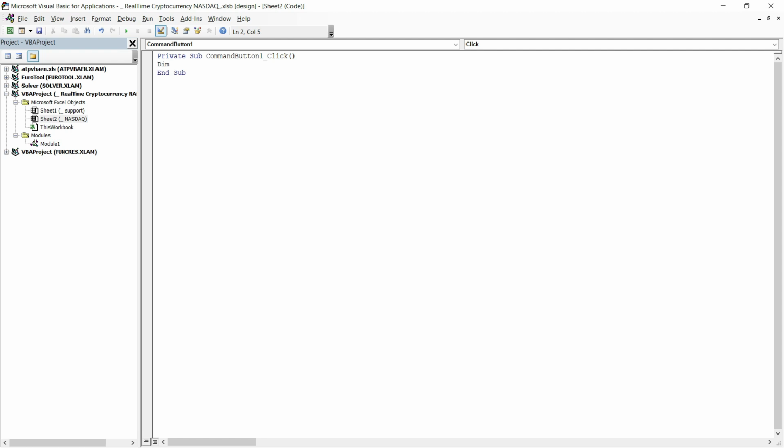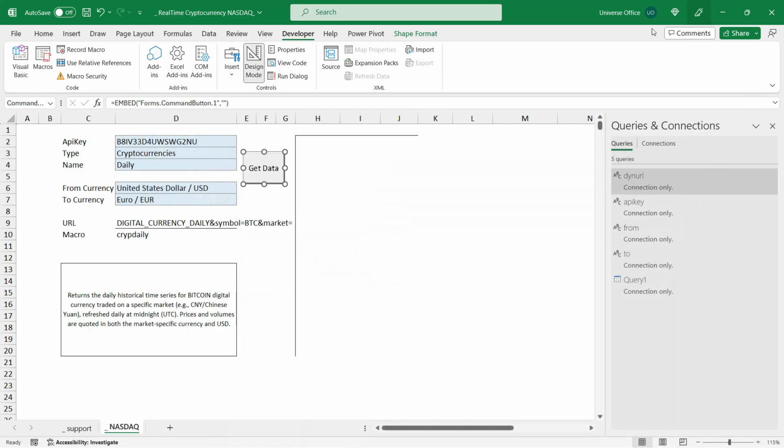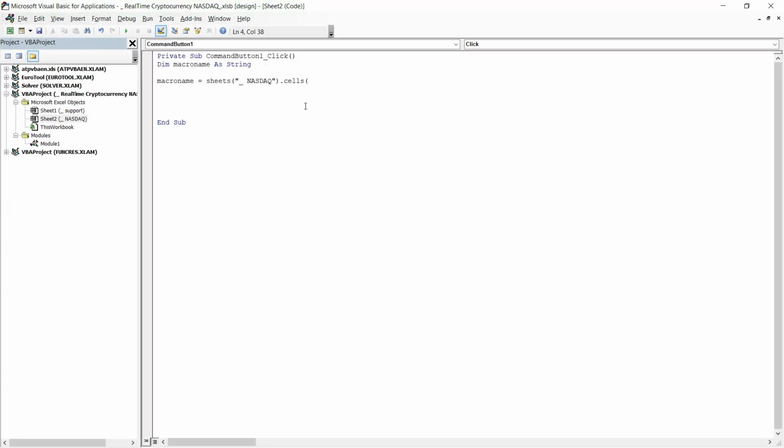First I need a variable, and that's gonna be my macro name, and I'm going to use it as a string because that comes from a cell. And the macro name equals with a specific cell from my sheet called NASDAQ. Double quotes, underscore, I can enter the name of the sheet, close the brackets, dot, cells, and now I need to know the coordinate values of that cell, and that's 10, 4, let's double check, I go back to the Excel, that's the D10, so the 4th column and the 10th row, I go back, first I always need a row, so that was the 10, and the 4, and that's it.